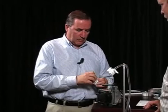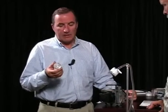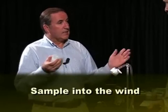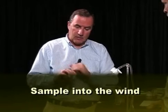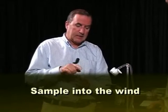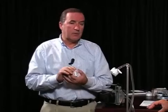But the key about taking an outdoor sample, with all things being equal, is that you want to take it normally, and if there's any kind of directional factor to the wind, you want to sample into the wind, for the same reasons as the lee side of the building. If this is the inlet port here, and the wind's coming this way, it's going to select for certain spores and select against other spores. So you're completely biasing your sample. So you want to put it into the wind and take the sample if there's any kind of wind at all.